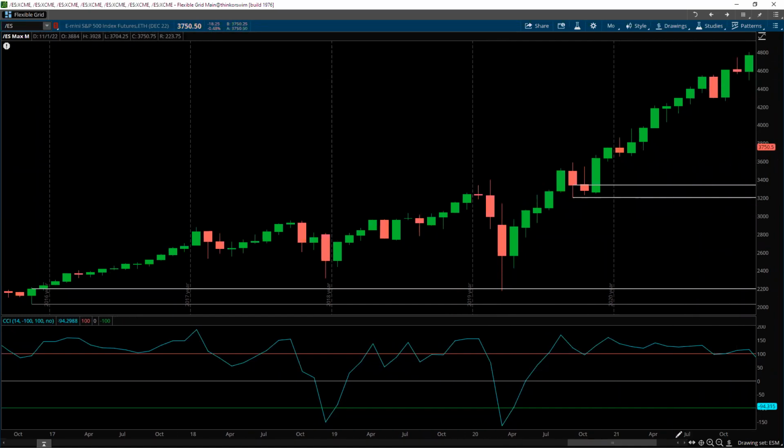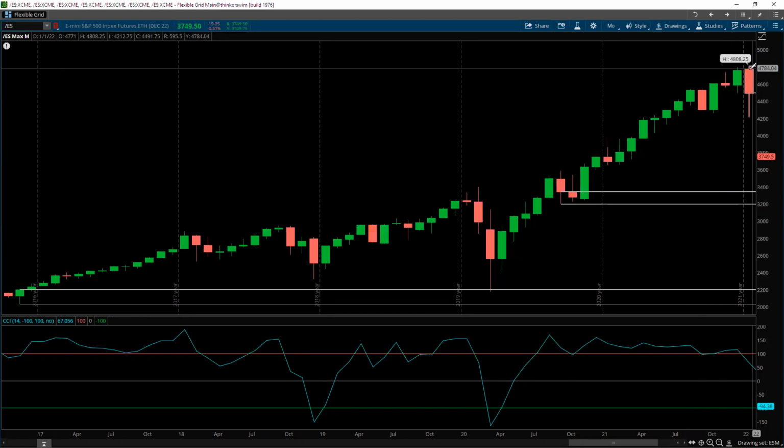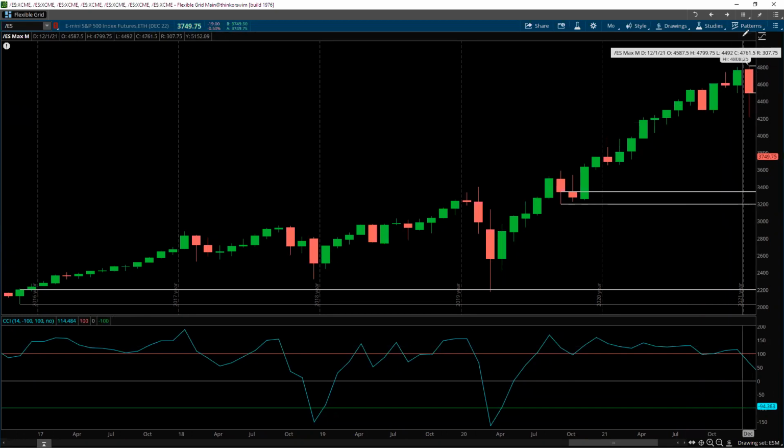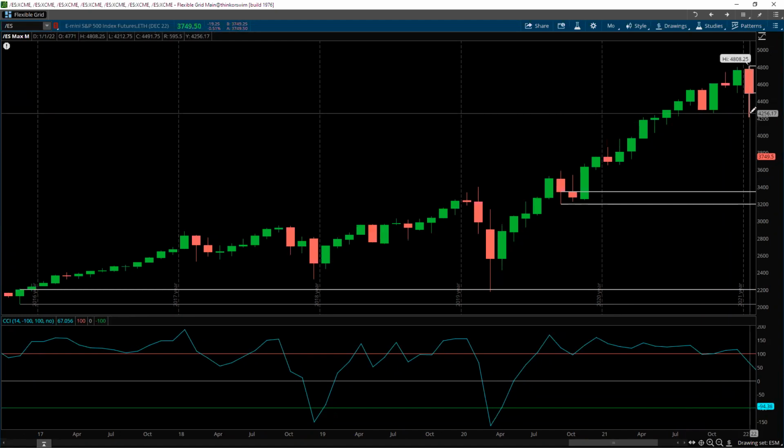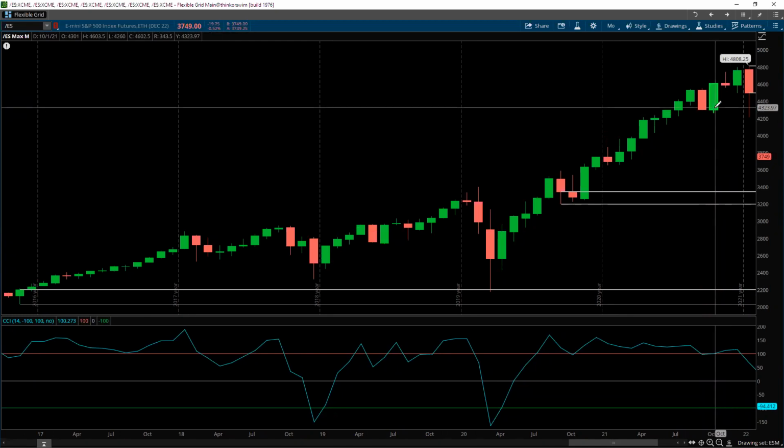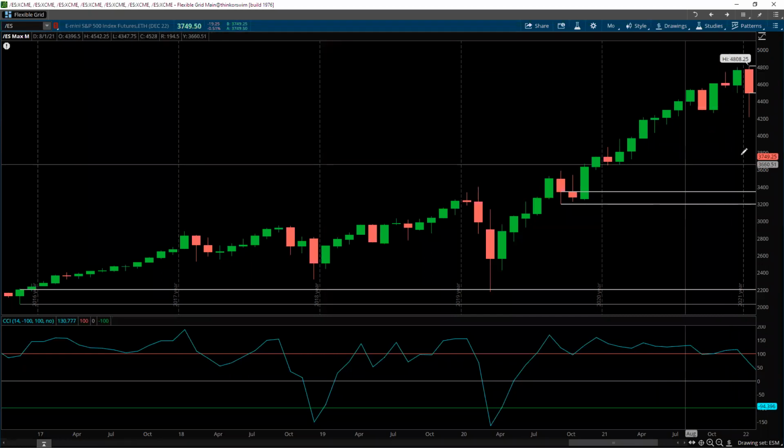How do I know the market's topped out? I just showed you one of the signs on the weekly chart, but how do I know on the monthly chart that it's a top and I should start thinking sell? So this is what happens. We get a bar like this. This is a bar off the top, off the highs. And what this bar did was change the trend by going below the low of this bar. As you go through the training, how to read the trend, you'll understand why. But at the moment, we just broke the uptrend.